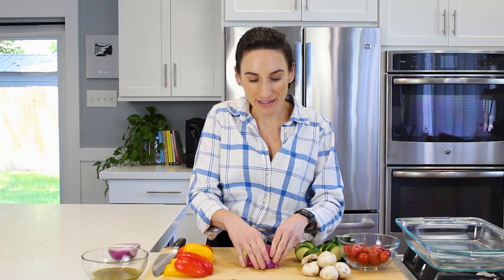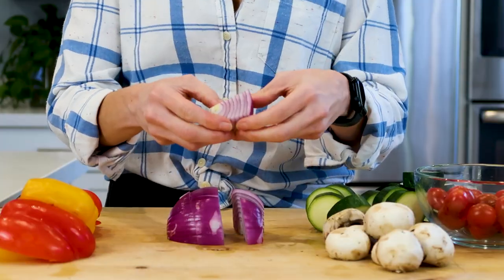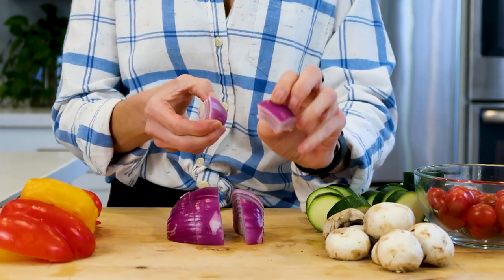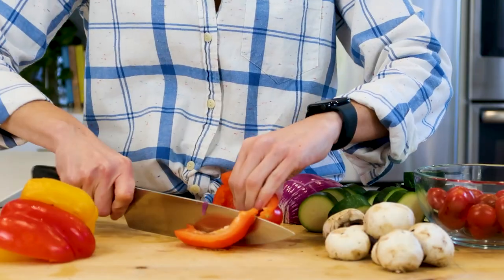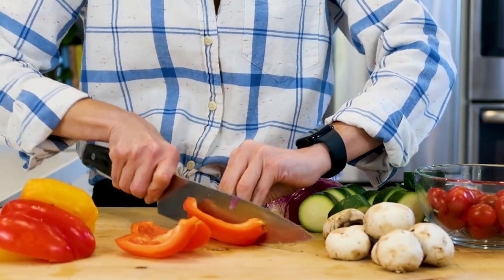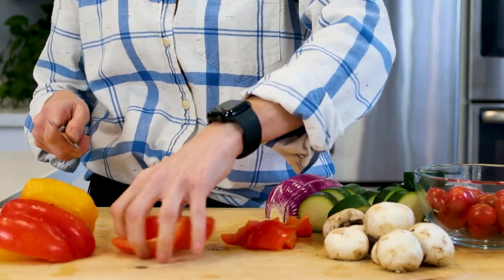This way I can start crying — just kidding. This way I can simply take half of the onion and skewer a few pieces right through the skewer. And for my bell pepper, give or take the same size — I already halved it, so I'm going to cut it into squared-off pieces. Nice large chunks so they stay put on the skewer.